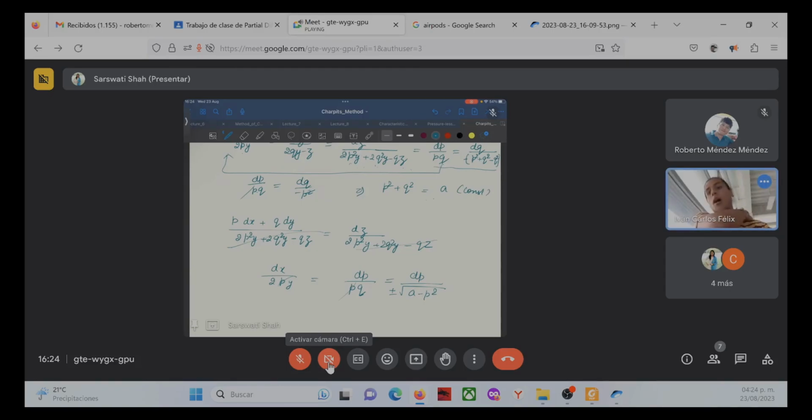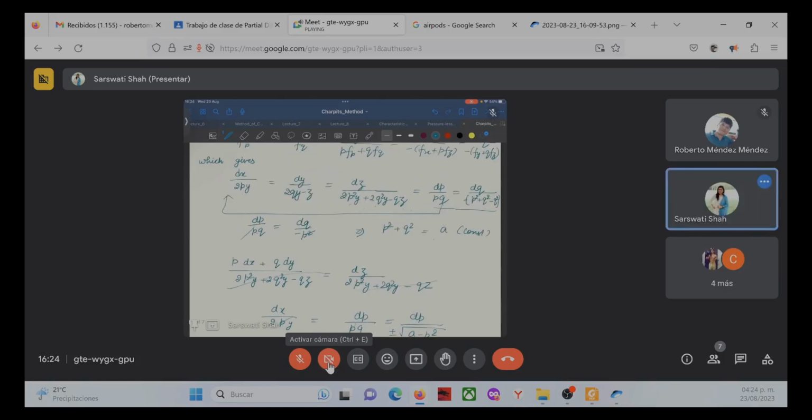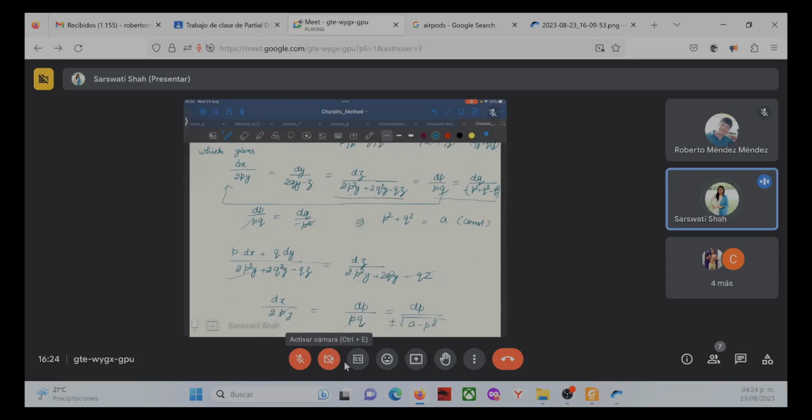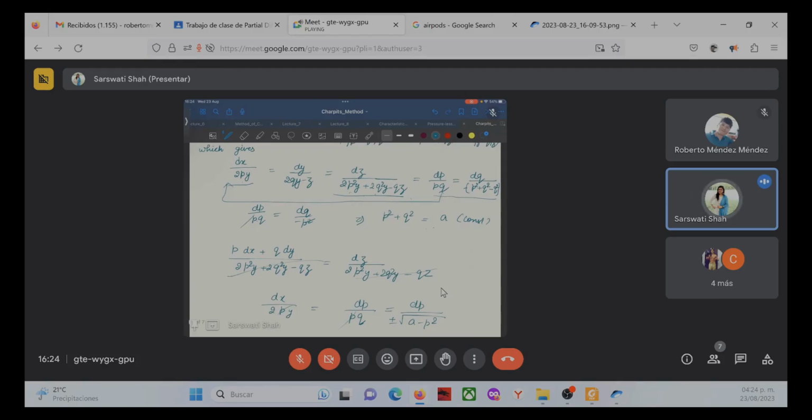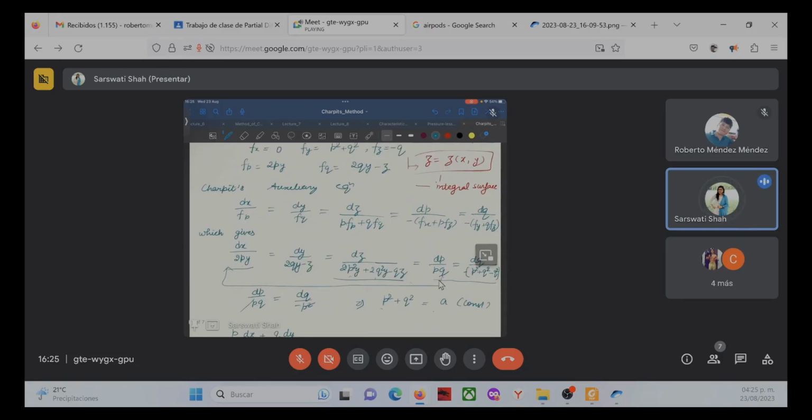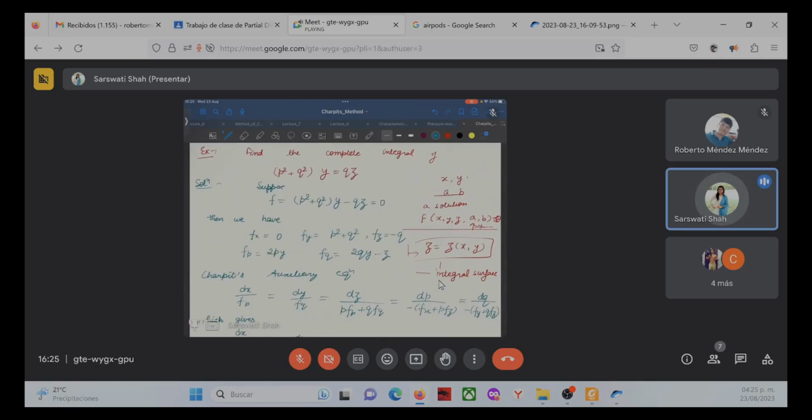It's not like arctangent or something like that. Try to solve it, I think it is very easy. So this and this, on question number first and third. What he is doing is, p square plus q square equals a. So just using this one.